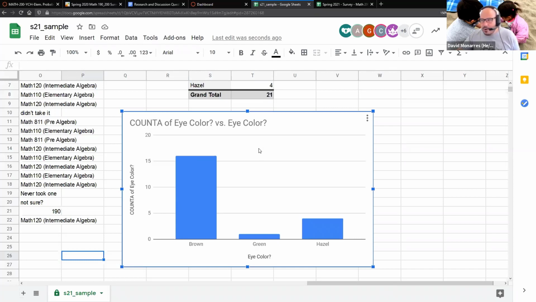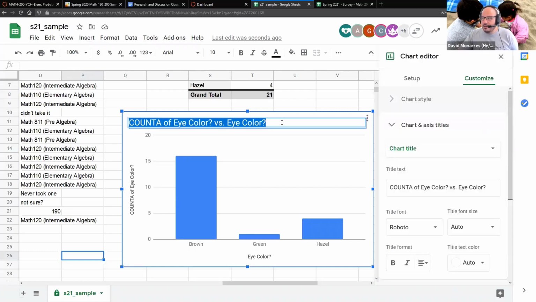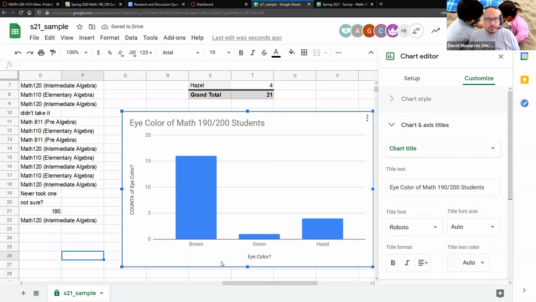Well, basically, when I want to change something, the basic way I'm going to change it is by clicking on it or double clicking on it. And generally, when I double click on it, I will get the option to change it. So I can go ahead and change it right now. So this is eye color of math 190/200 students. Okay. Now that is a much better description.